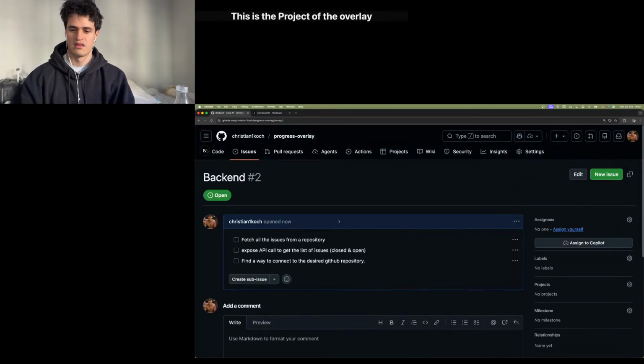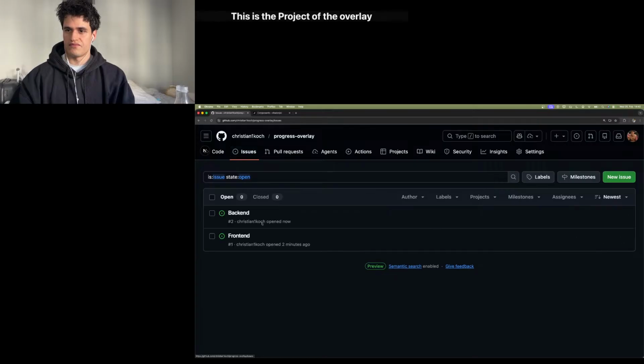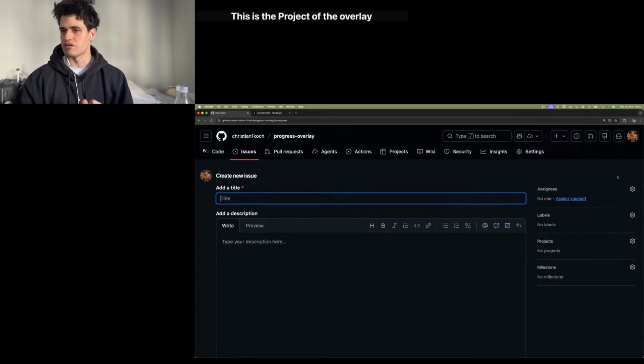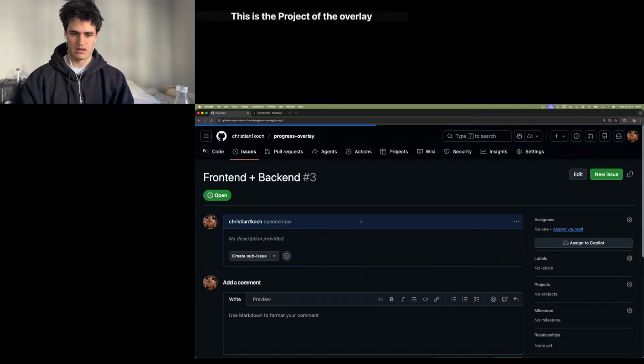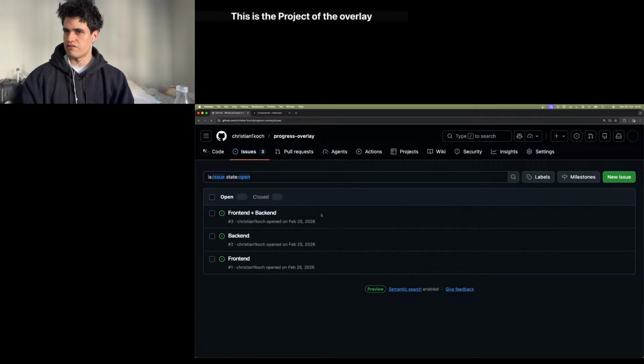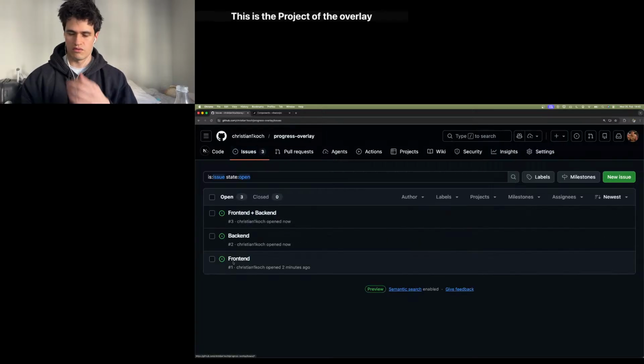Perfect. Looks good. And then afterwards we can create a third issue, like front end plus back end. We just create it and leave it there as an issue. Perfect. We have the list of our 3 issues and we're working on the first one.